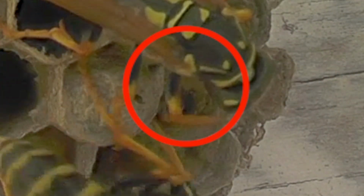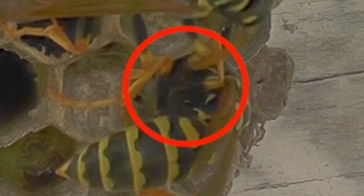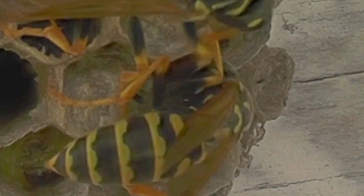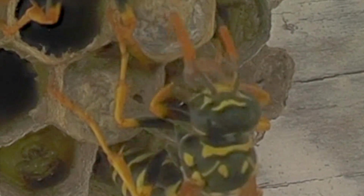It's a little challenging with the camera angle, but if we zoom in enough, you can see the larva being fed directly some of these larger chunks of meat and actually chewing that meat up and trying to consume it. It's not terribly clear footage because we're blowing it up pretty hard, but you can see some of that meat in the mouth of the larva and the larva eating it. And this is how they are fed throughout the larval stage. They get increasingly larger chunks of protein to consume.